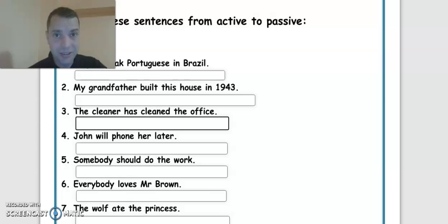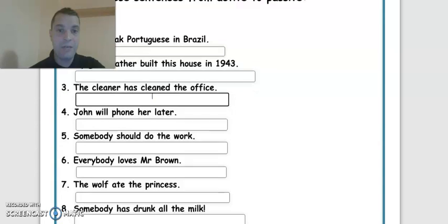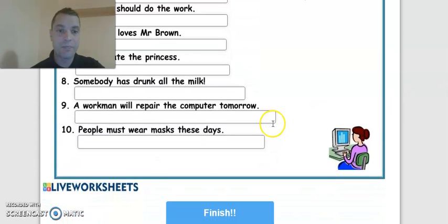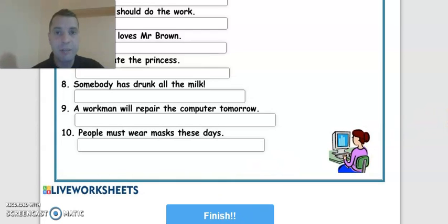So your task for today is to have a go at these questions, and when you get to the bottom, hit finish and see what scores you got. We'll go through this again in the classroom so it's a bit easier to understand. We should have done this before, so you should remember a little bit about the passive voice and how to use it. If not, you've got the work in your books. So have a go at the worksheet, see how you did, and I hope you can get it okay.